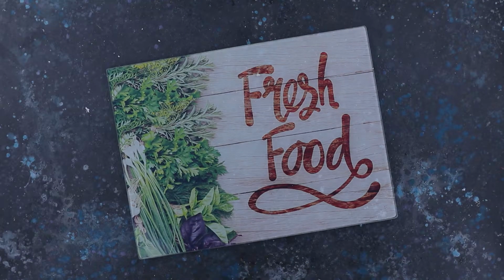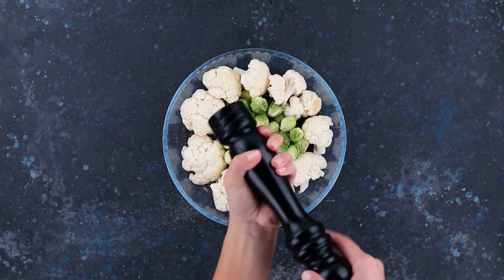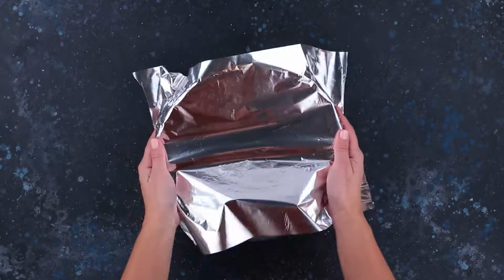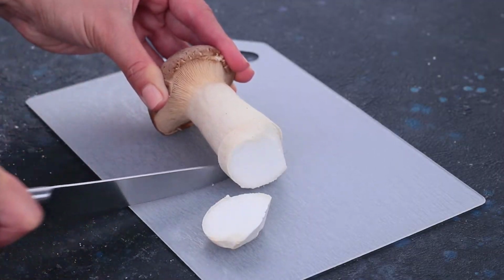We start cooking mushroom veggie stew with cauliflower and Brussels sprouts. Place them, add salt, pepper, and cream on top. Bake in an oven for 30 minutes at 355. At the same time, heat a pan, chop mushrooms, and fry them in butter.